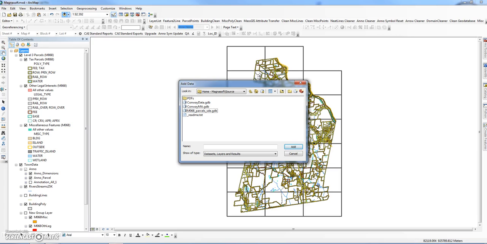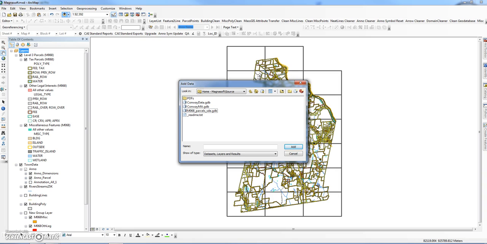I'm going to be showing you a video here on the next town I'm going to be sending to you. This is Conway, MA. They've got 1,483 parcels on 24 maps. There's a 400 scale and 2400 scale maps. This should be a fairly straightforward town. It might get a little complicated here.